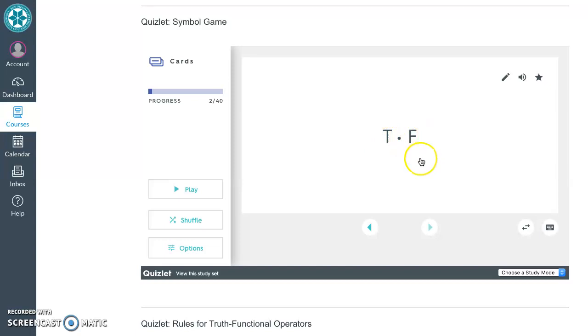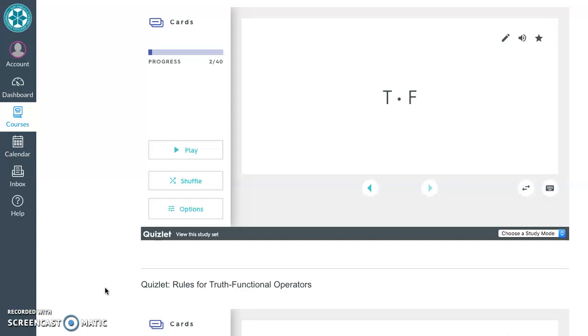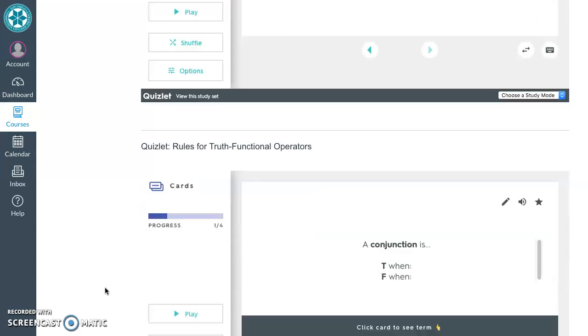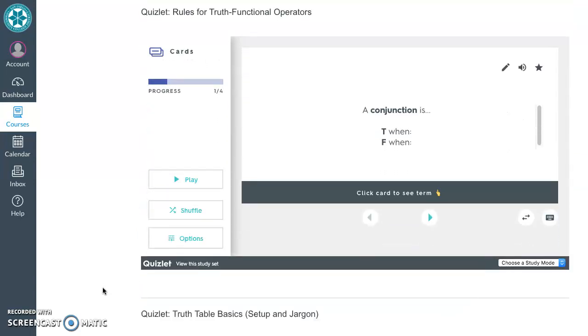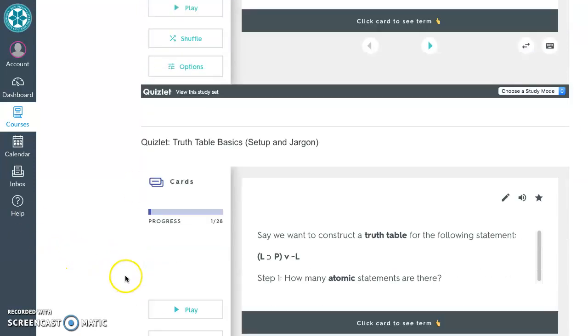So these are questions where the truth values are stipulated. We're told what they are. For most of our material, we won't know what the truth values are. That's why we need to construct tables. But doing this kind of drill in this Quizlet exercise can help you to quickly memorize the rule for each of the operators. There are rules for the operators here.